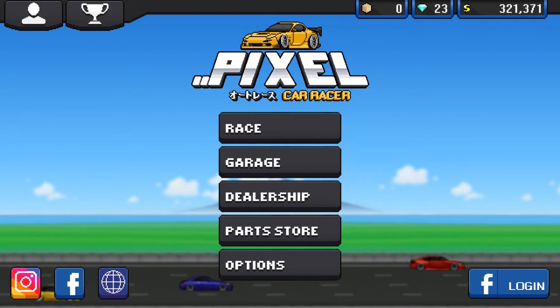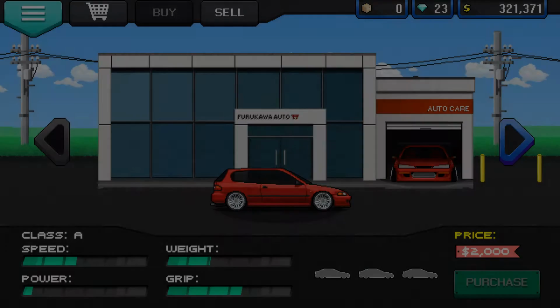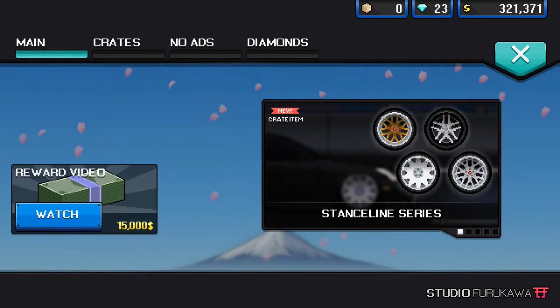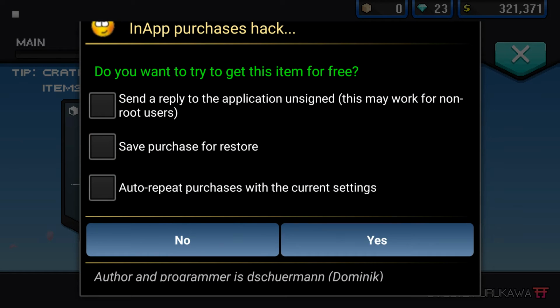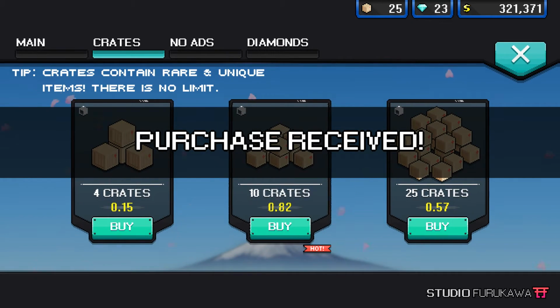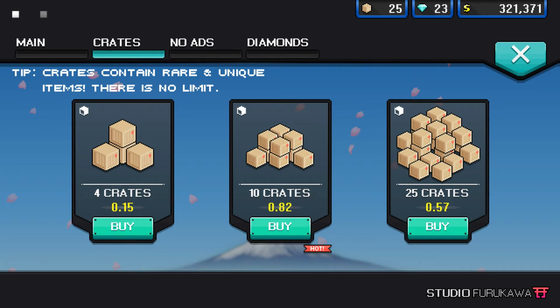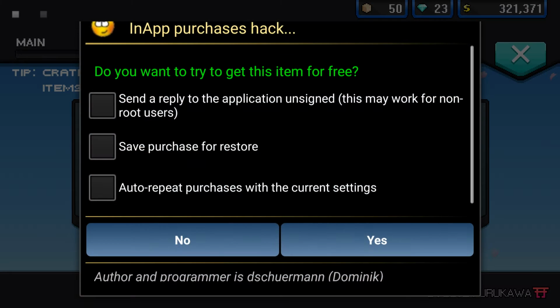So, I'm not sure if I should sell some stuff. No, this is a crate opening. We're going to get crates. Dealership, is it? No, dealership. Okay, garage. There you go, in the shop. We'll get 50 crates. Here we go. I'm not sure if I'm going to get them all in this, but I'm going to get 100 crates and do some for the next episode.